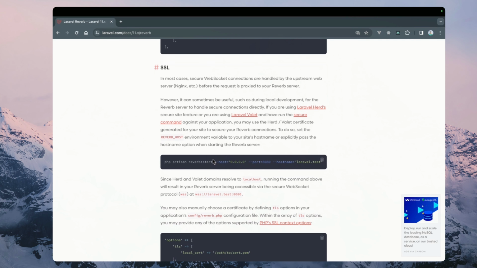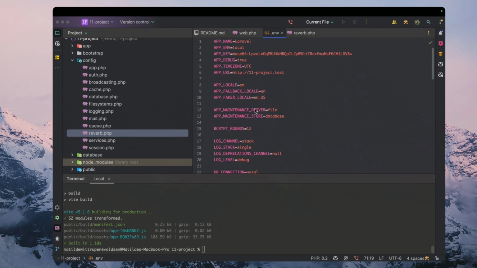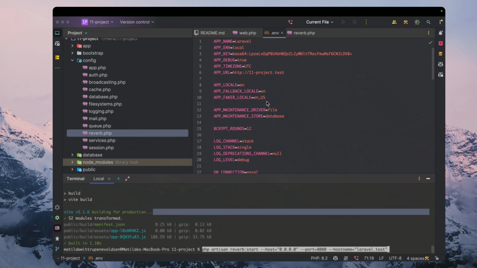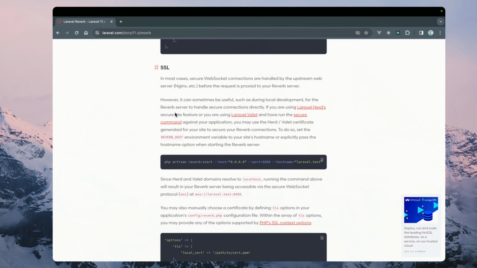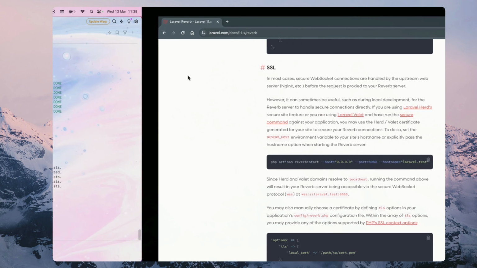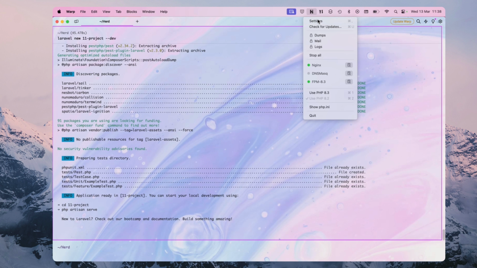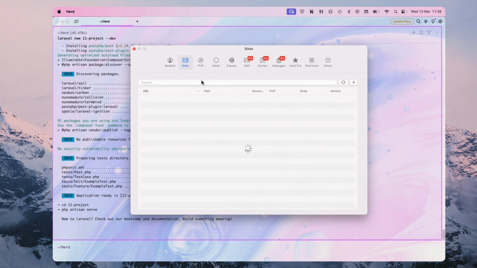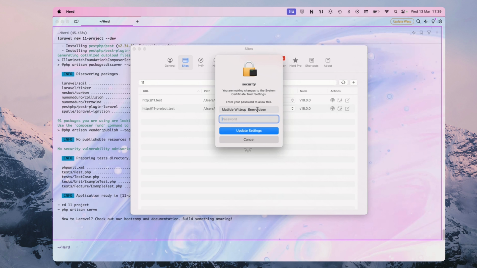If you're using Laravel Valet or Laravel Herd, you can start the server using this command and specifying the host name. So for this, we already have, because I'm using Laravel Herd, we can already just go in here and I can copy this URL. And this is, by the way, for SSL encryption. So if you are using Laravel Herd, you can go into the app here. And you can go in and search for, in this case, make it secure.